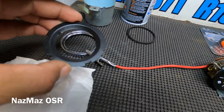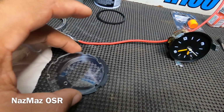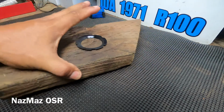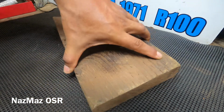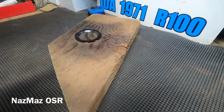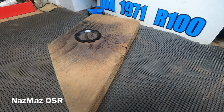These are some of the lens parts that go all together. I did have to spray paint this one again, matte black, and the reason being because it was pretty dull. It was looking gray. It had some paint missing in some areas. It was chipped, so I went ahead and resprayed this one here. It's been sitting for a couple days already, so it's ready to handle and put back on.